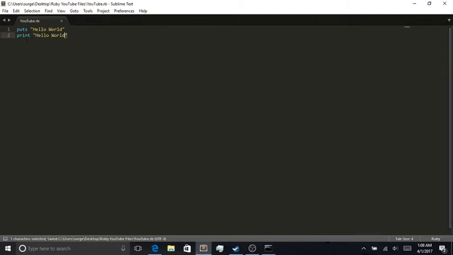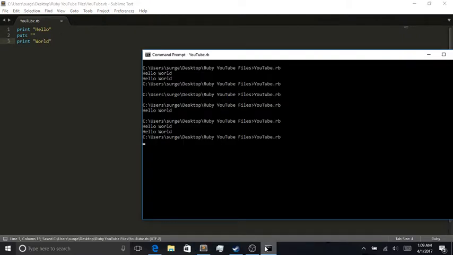Hello world. And I said the difference was that puts breaks a line and puts on the separate line, but print will always continue on the same line, unless you do a blank puts, like you do this. You can do print hello and then print world. This is a cheap way of doing it, but there's an easier way to do this.